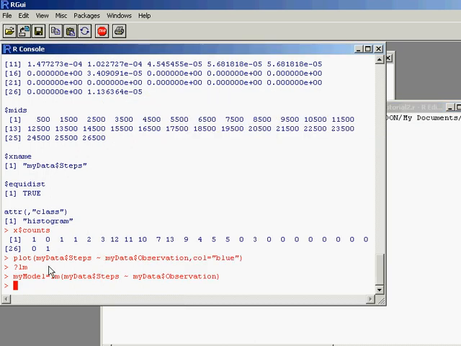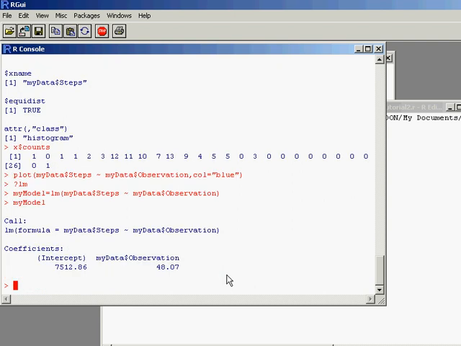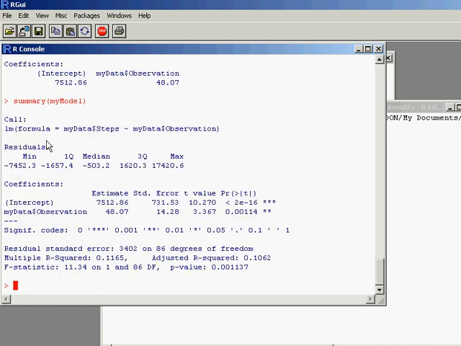So we run that. You can see here in the command window we've run it, and we don't see anything because all of the output of the command is held in this variable my model. We just type the name my model. We can see the coefficients coming out of the regression, the intercept and the slope. If we want more detail, we can write summary and then pass it the variable to which we assigned the output of the regression, my model, and then we can see more details about the regression, information about the residuals, the coefficients, t-values, p-values, and so on.